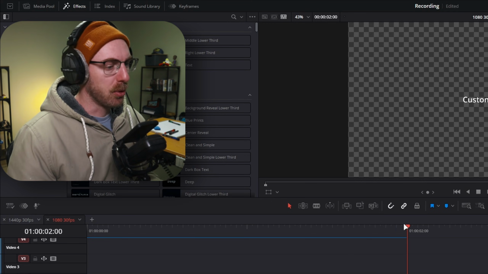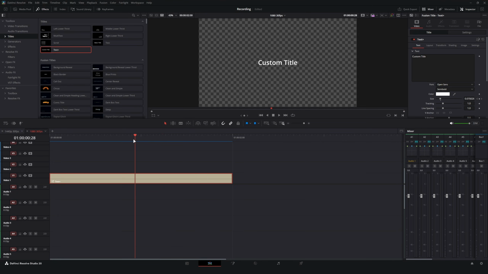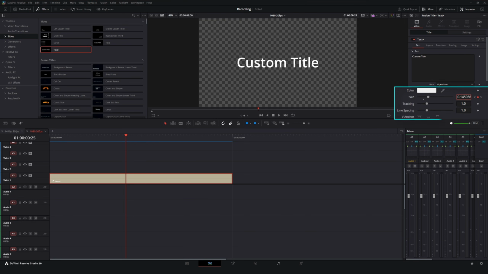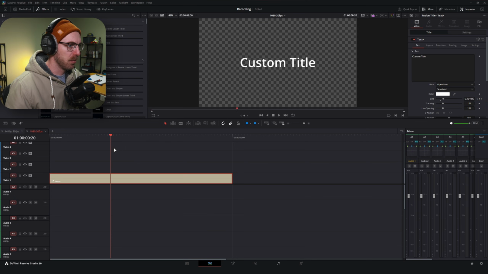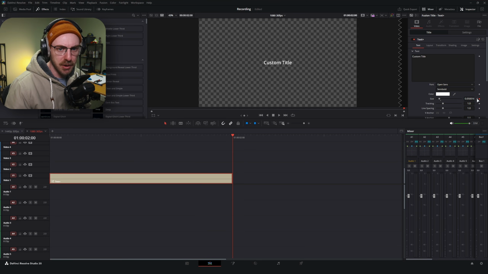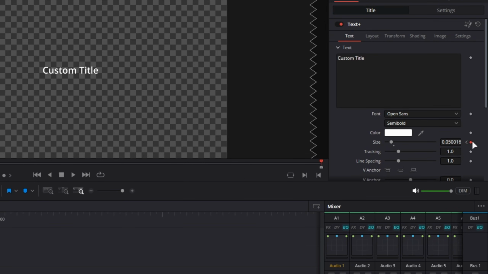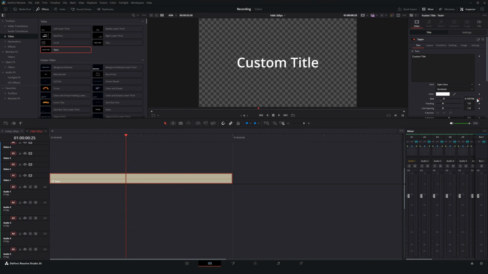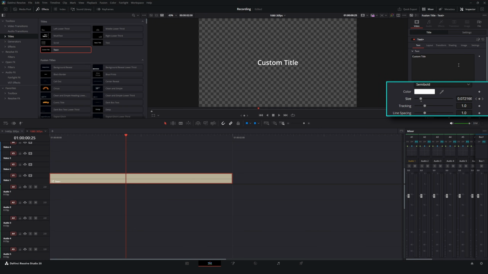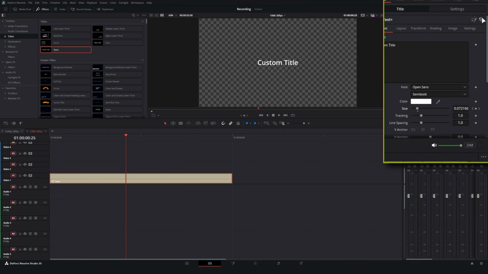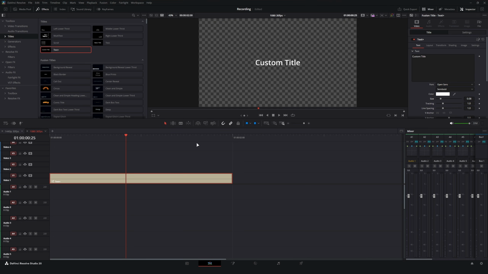Now it is gonna be important where you set your keyframes because, for example, if I were to bring my playhead randomly on the text footage and change our size property, well, you notice that it introduces a new keyframe here. So now if I were to play this, we're gonna go big and then small. To quickly navigate to where your keyframes are located, there is an arrow icon right next to that keyframe icon. So I can hit that and I will bounce back and forth between my various keyframe locations. And if you would like to get rid of a keyframe, all you have to do is go to that location and uncheck it. And to get rid of all of the keyframes on a particular property, you can either go up to the upper right-hand corner and hit this reset icon or double click the property itself, and that'll reset everything back to the beginning.